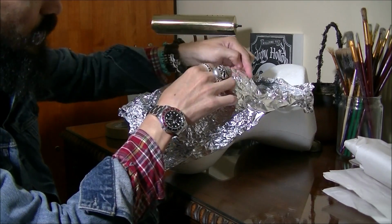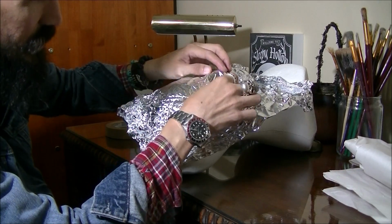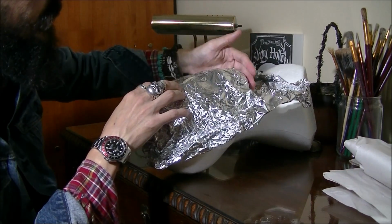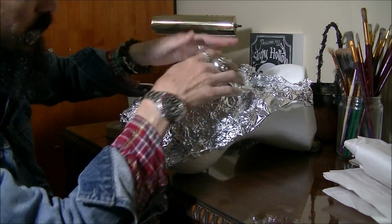All the way out, all the way down, and all the way to the sides. That way you don't have any parts that are pulled if you're shaping it over here. So start in the middle and work all the way out. Or put a piece of tape on one end and then start at that end, pushing gently all the way up and across.